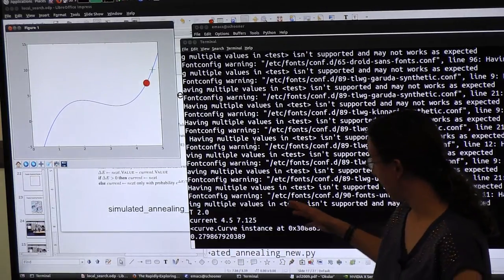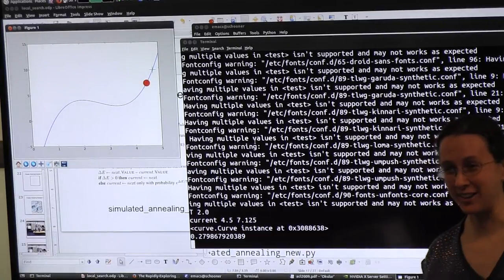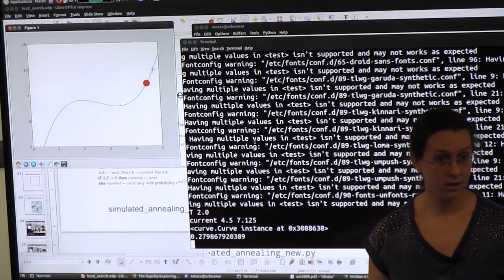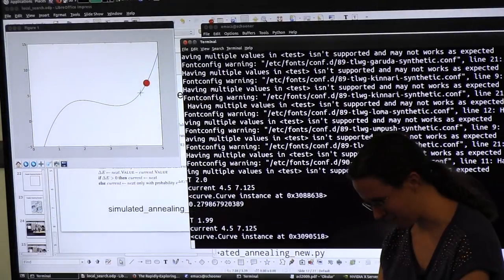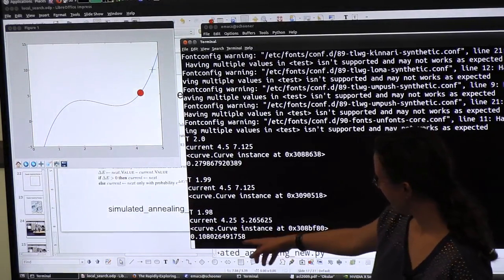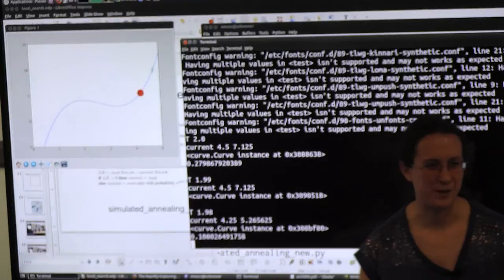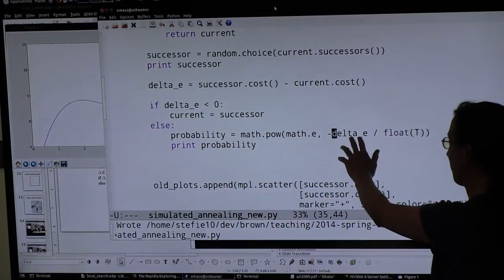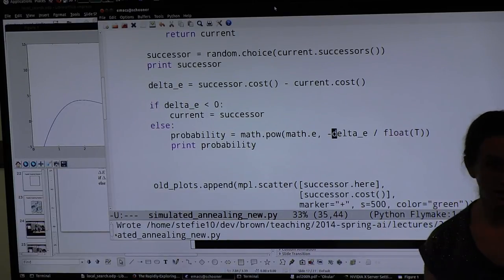So what we did is we put delta E into this probability. It's going to be smaller when our cost is bigger. So if we get lucky... I guess the temperature is changing too. I should have prepared this a little bit more so you actually see it in action, but I won't show you because we're running a little short on time. You just have to trust me: because we're putting delta E in this probability, with the sign and all that, we're basically saying we want that probability to be bigger when our difference in cost is smaller.